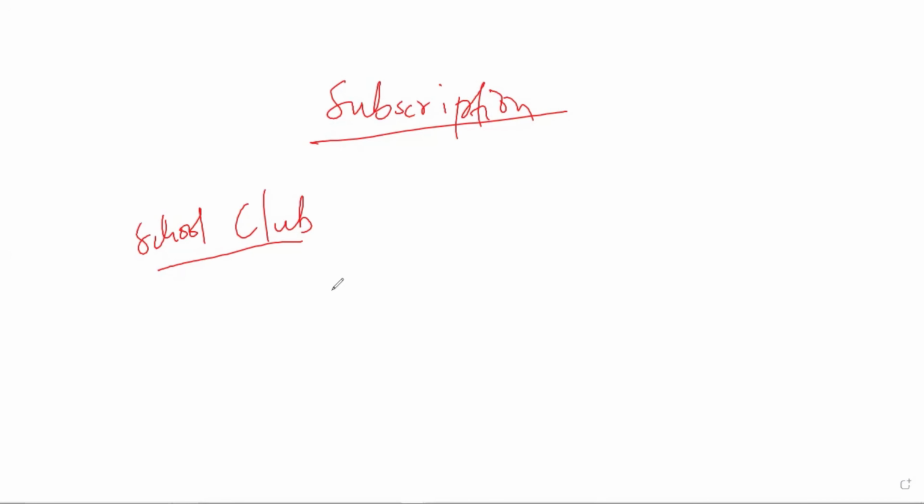So when you are dealing with accounting for non-trading organizations, for every question on not-for-profit organizations, you'll be asked to prepare a subscription account. That is what we are going to do today. You'll be asked to prepare a subscription account because we want to know the exact amount of subscription that will be transferred to the income and expenditure account.